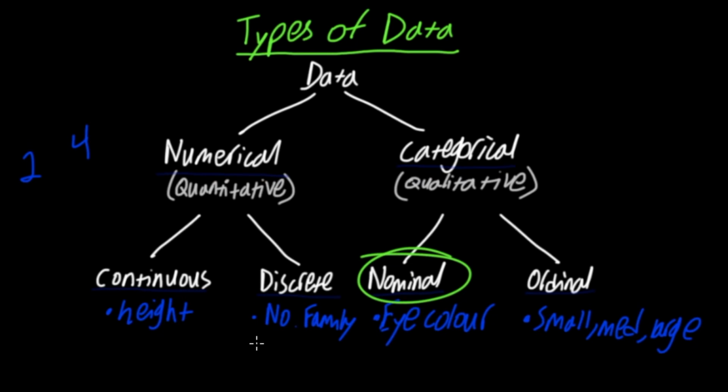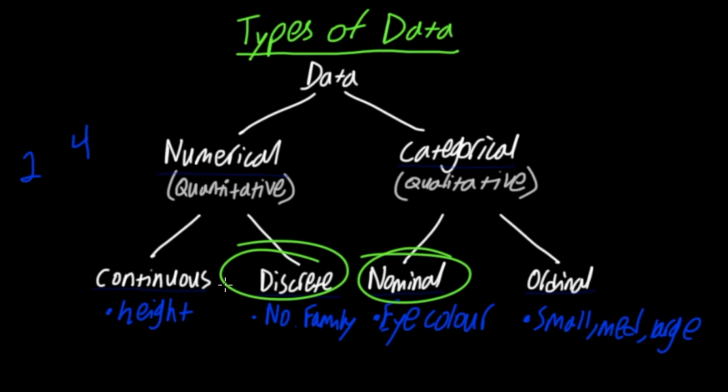What about the number of cars in a car park? Well, that's a number, so it's numerical. One thing I should mention though is some numbers can still be categorical. I'll give you an example of that for ordinal. But this type of number is numerical, and it is number of cars in a car park, and that is only whole numbers, meaning it is discrete.